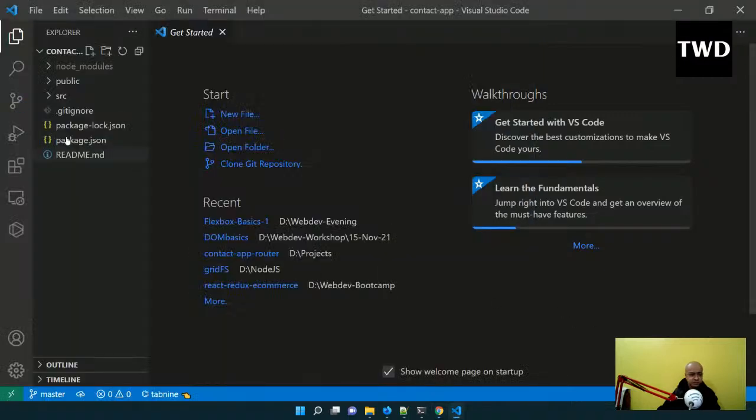Okay, so let me give a brief thing about React. How does React start? Because as I've told, it's a project, but we are going to learn a bit of React also. If you want to learn React in detail, I have a complete series on React. And from next week is a React week, from Monday to Saturday, Monday, Tuesday, Thursday, Friday, Saturday. It's a React week from React to Redux, so you should go through it.